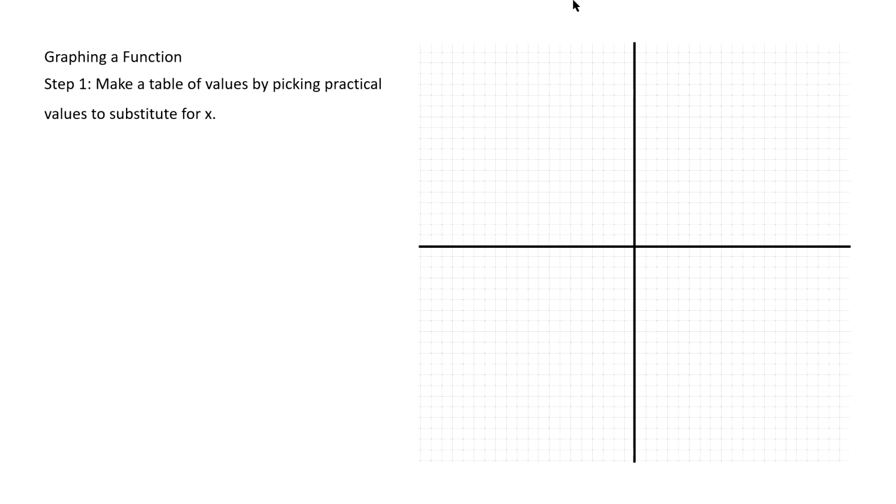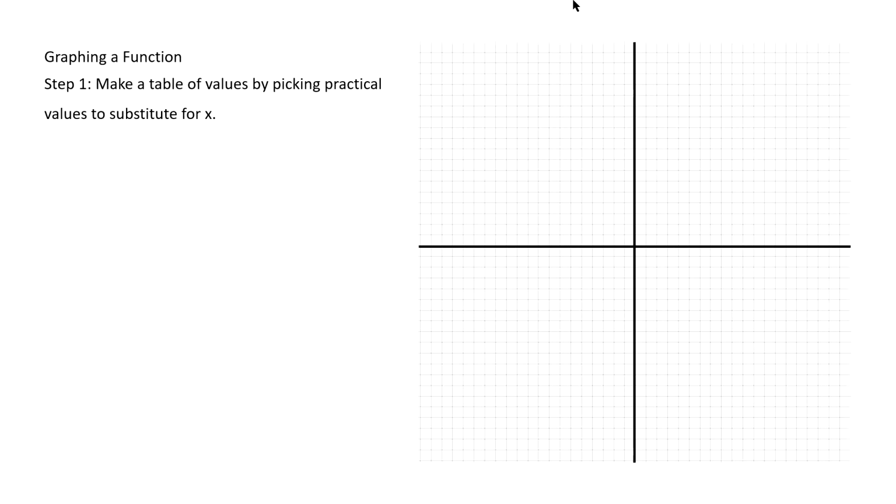What we're going to work on right now is graphing them with a table. So what I want you to do is make a table of values of x. We're going to pick x values that are practical to graph. When we're graphing functions, we're really going to have limited space on the graph paper, on the coordinate grids I put on the pages that you can do work on. So you want to pick practical values. You're not going to pick 100 and 200 to plug in for x.